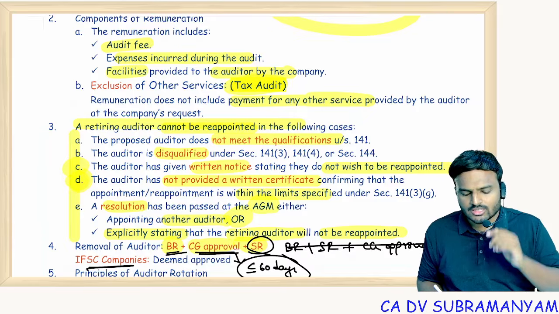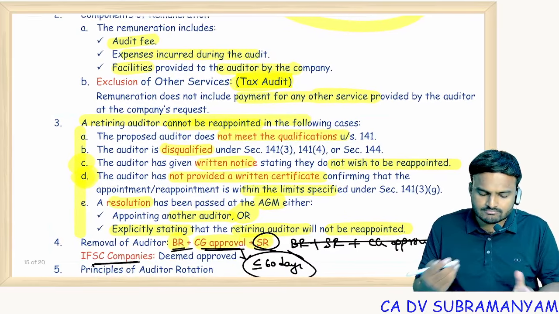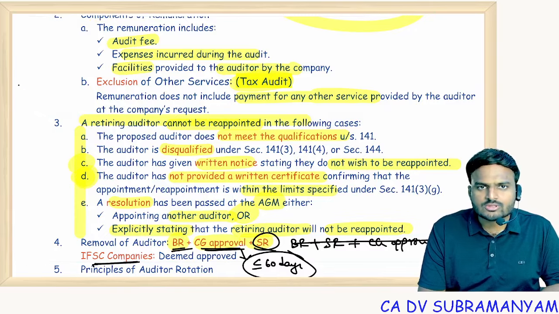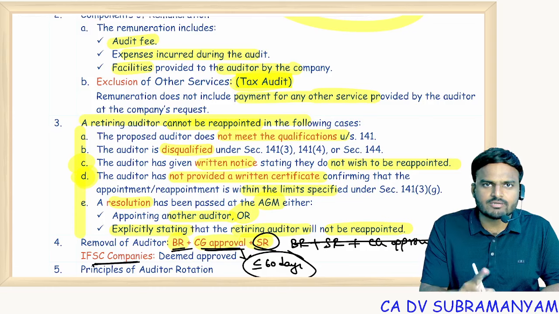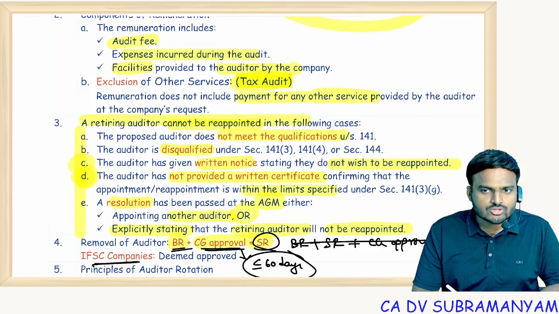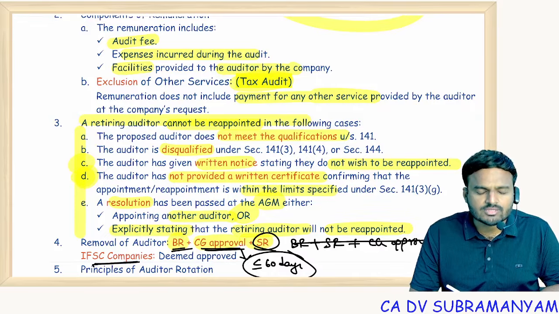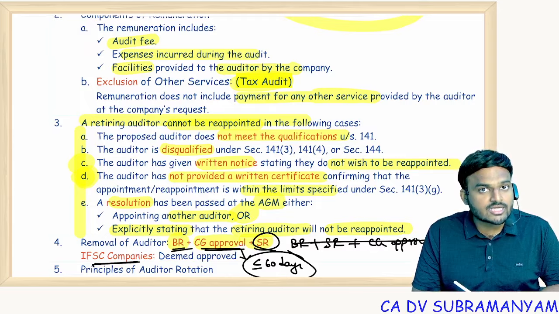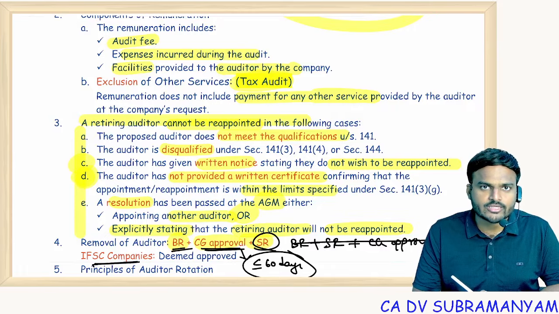But if you see the remaining uncovered points, powers and duties of the auditor, just give one time reading. Cost audit also, you give one time reading. Appointment of cost auditor. Who will appoint cost auditor? Members? No. Board of directors appoint cost auditor. Remuneration will be ratified by the members at the general meeting. Remember this point.